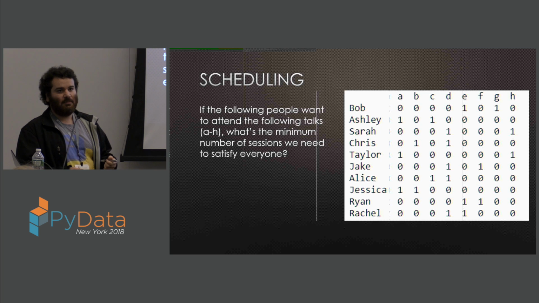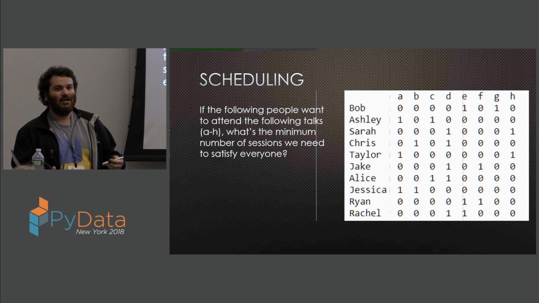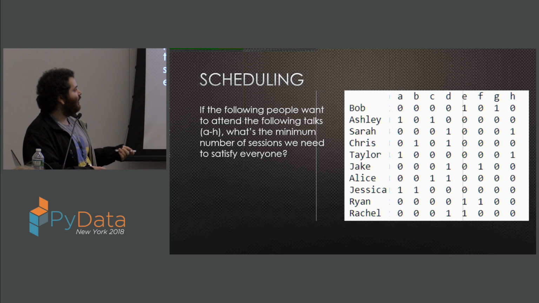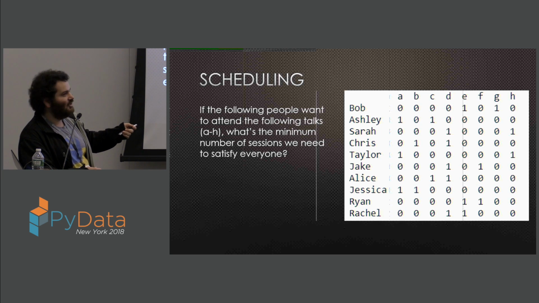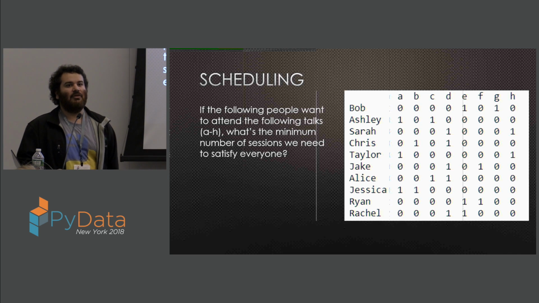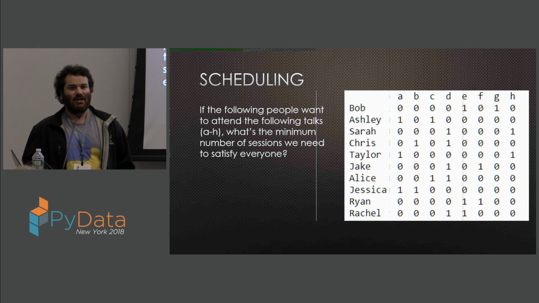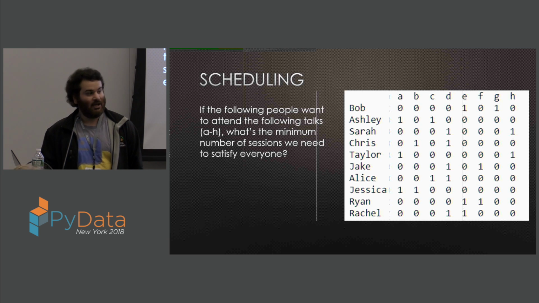So if we go back and find a proper coloring, we'll know that the minimum number of colors we need to separate those vertices based on what's adjacent is the number of sessions we'd need. So actually this one, you would be able to do it in 2 if it weren't for these 3 that are connected to each other here. So there's a couple different ways to color graphs when you're looking at one. At the moment, there's no guaranteed best way, but I'll talk a little bit about some of the ways we can color them in Python. One word of warning is it can be tricky if you have a really, really convoluted graph and you're trying to color it. So just keep that in mind when you're deciding whether or not to use a graph.